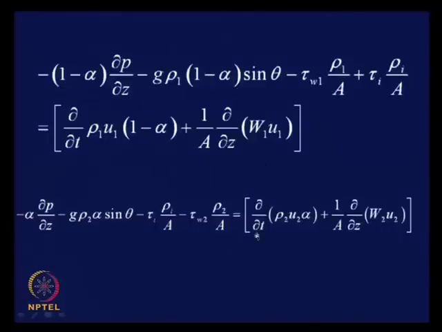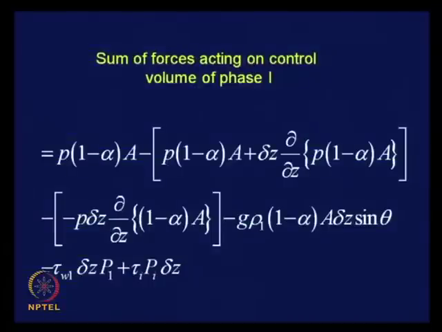Similarly, we can discuss what happens when there is change of phase. Can you just look at the two equations that I have given in the PPT, and suggest what will be happening when we have a change of phase? What happens when we have a change of phase? Your frictional pressure gradient, that remains constant, yes or no? Gravitational pressure gradient, only the alpha keeps on changing, otherwise the expression of gravitational pressure gradient also remains constant, isn't it? What happens then? We will find out if we go a little further.